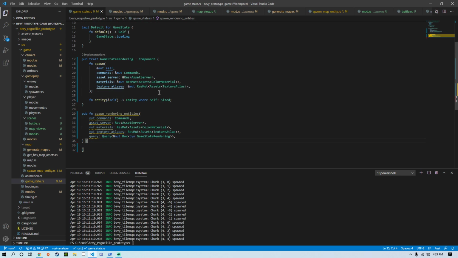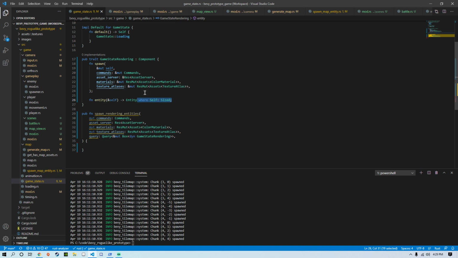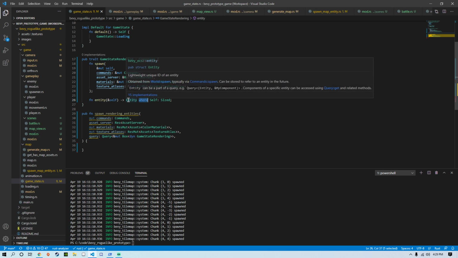Alright, now to understand it. I think I get this part where we're basically saying it's send plus sync plus static. That makes sense to me. And the component just has those, so we're just reusing that. The self-sized here on the entity, I don't get.